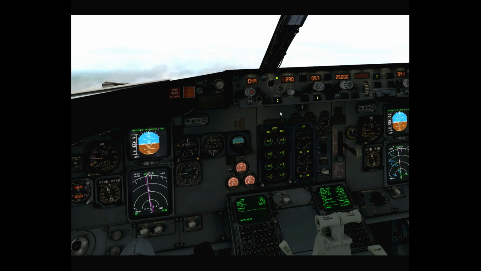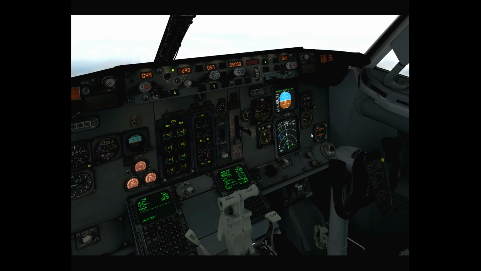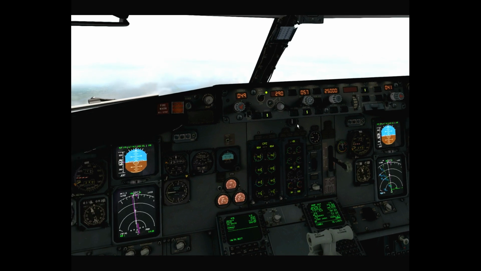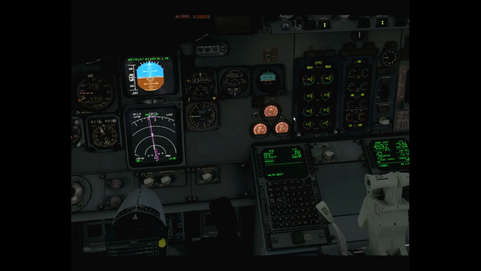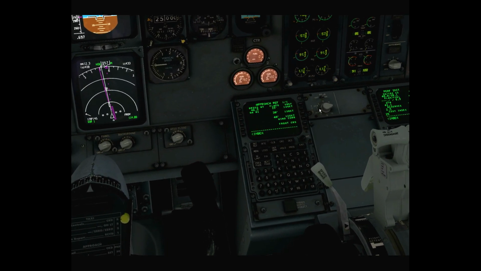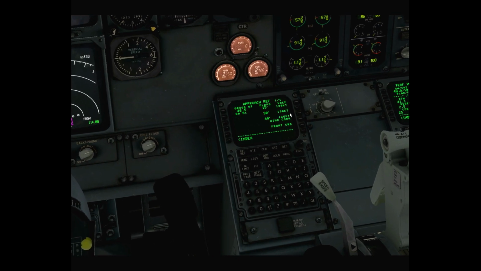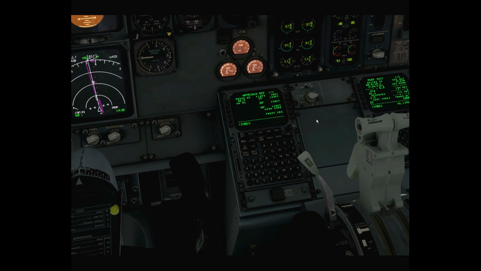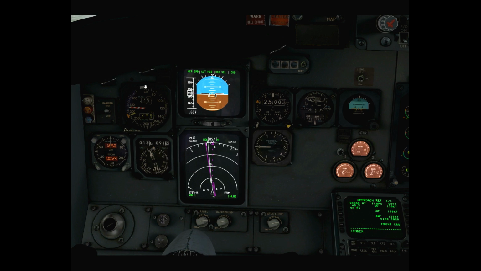You want to do the approach items, and usually the pilot flying tells the pilot monitoring what he would like to do, if he wants to do a flaps 30 or flaps 40 approach, and it's a good idea to get that done in time. So I get back to the approach page here, see flaps 30, the VREF is 130, and you want to set some of the plastic bugs for a flaps 30 approach.